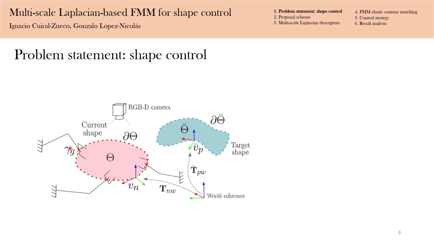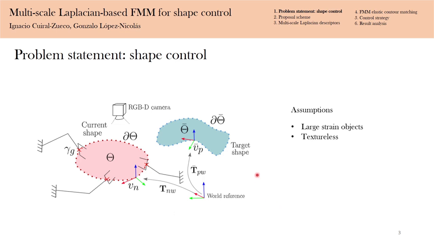distributed. There are G grippers gripping the object all around its contour in different points, and each of the discrete points of the contour has its own reference frame, as you can see here, with the y component pointing upwards, the x component being tangent, and the z component being perpendicular to the other two. So this is our problem setup and our problem definition, but we also are making some assumptions.